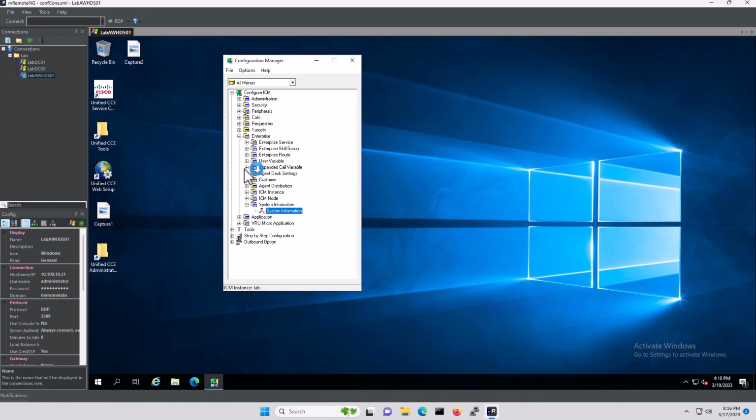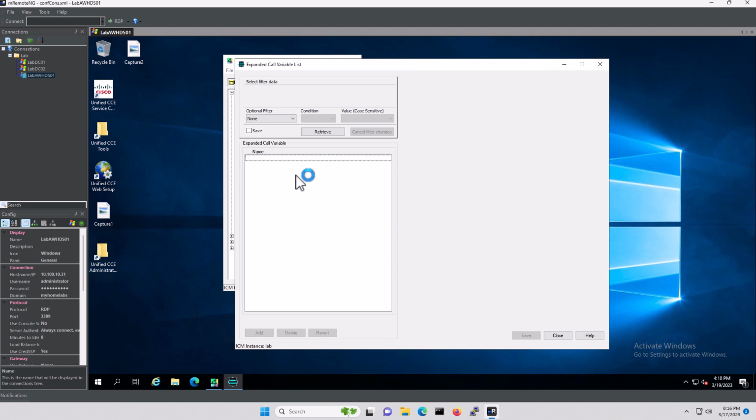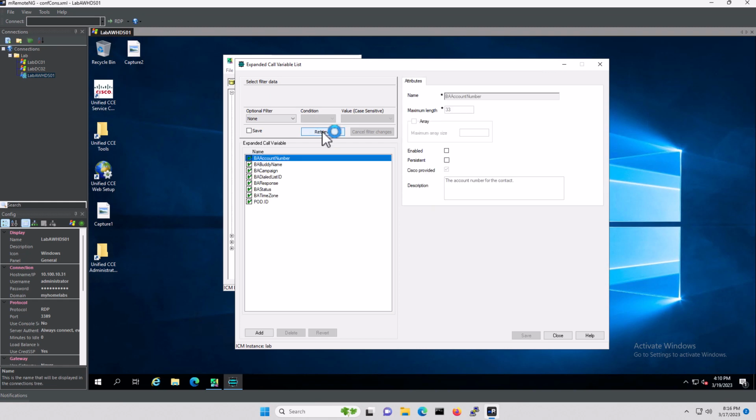We're then going to expand expanded call variable. Double click this. Click on retrieve. These are the variables that are already set up. We're going to add quite a few more. These will be used in the ICM call scripts.